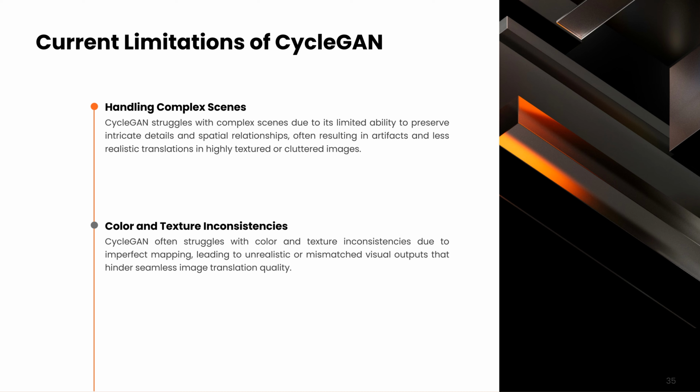learned through auxiliary networks. On evaluation, the field now uses Fréchet Inception Distance (FID) and kernel inception distance to quantify distributional similarity, plus LPIPS for perceptual distance and human studies for realism. None of these are perfect alone. Robust evaluation blends automatic metrics with human judgments and ablation studies. Finally, there is growing interest in hybrid models, combining cycle consistency with diffusion refinements or integrating contrastive and CLIP-based losses to align semantic content, which can dramatically improve semantic preservation while maintaining style change.